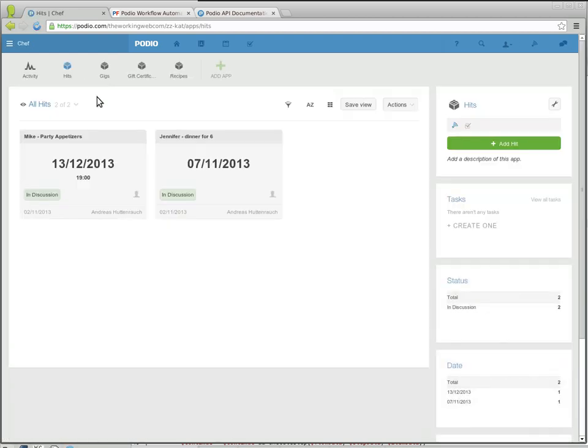One of the issues we were trying to get around here was that the dates in hits, we did not want to show up in the calendars because they're all tentative, but the dates in gigs we did. That's one of the main reasons they separated into two.